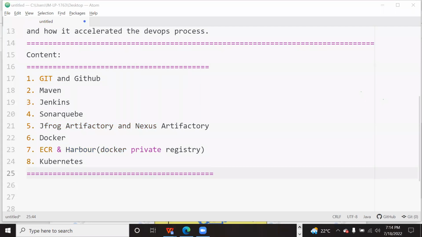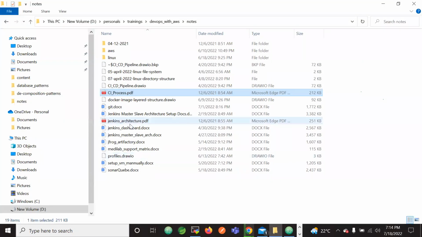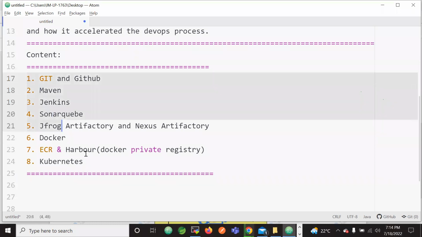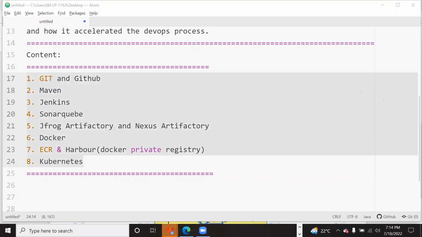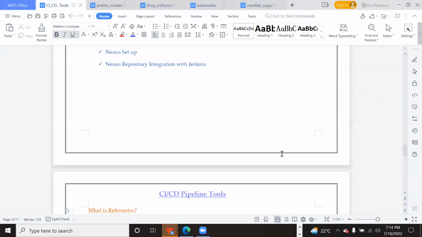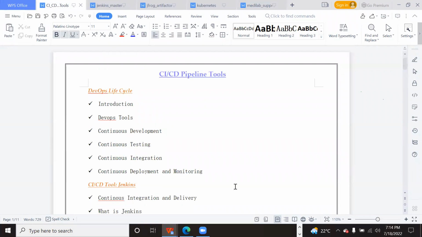And before that, how we will use these tools and all. First, let us see the support matrix, like how we will set up this. Okay, before going to see how we will set up this, let us first see these tools I have said. Of course, detailed description of the course content we already provided, and I will also showcase you the detailed description of the course content, like what will be covered and in depth, right? All these things we will see.